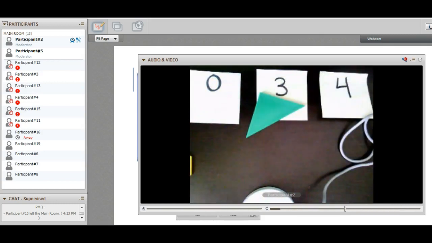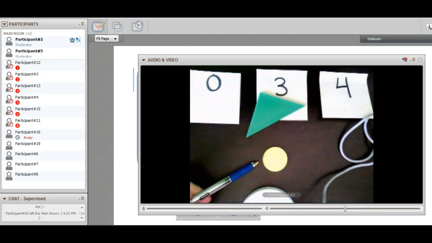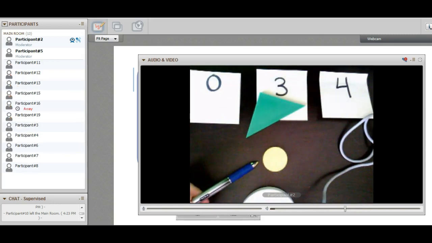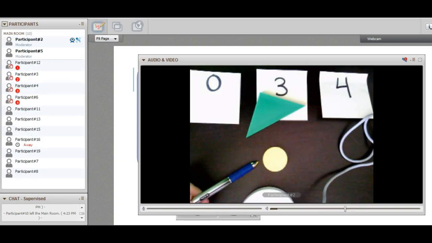Let's do another. How many corners on this shape? How many corners do you see there? Raise your hand again when you know. See a few more people thinking. When you know, raise your hand.